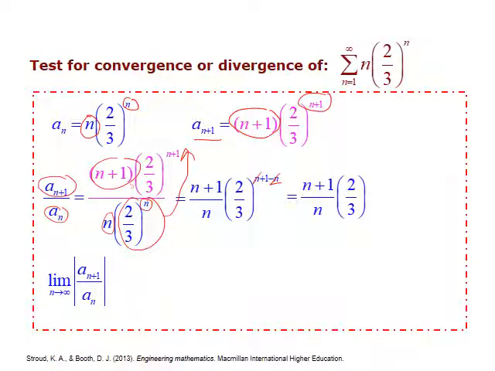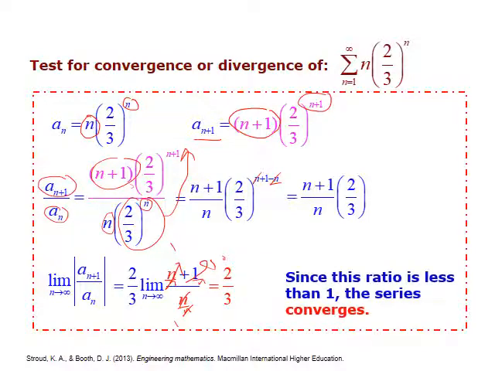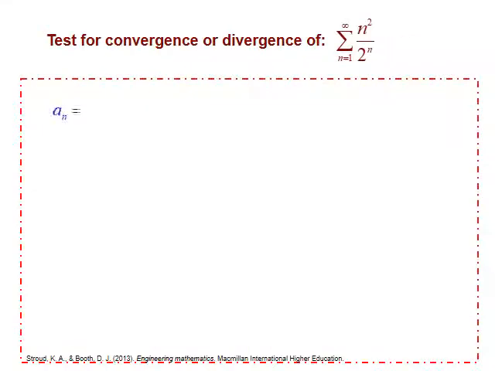Now let's put them in the limit of the ratio. 2 over 3, I will put it outside because it is a constant. What is left? n plus 1 over n. Now can we divide? Because the highest power is n, 1 over n, 1 over n, 1 over n. This one with this one gives 1, this one with this one gives 1, and this one goes to 0. 1 over 1 is 1. 1 times 2 over 3 is 2 over 3. 2 over 3 is lower than 1. Then we say this is convergent according to the definition. This is the second example.